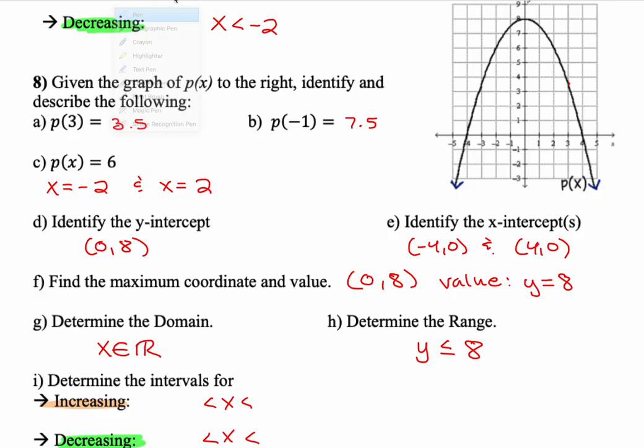First thing I need to look at is determining if it's increasing or decreasing first. So it's the domain, so I'm going to start on the farthest thing on the left. So the farthest on the left is here, and as I trace it, my graph is going up. My pen is going up. So I'm going to increase first. So I'm going to actually start with orange highlight.